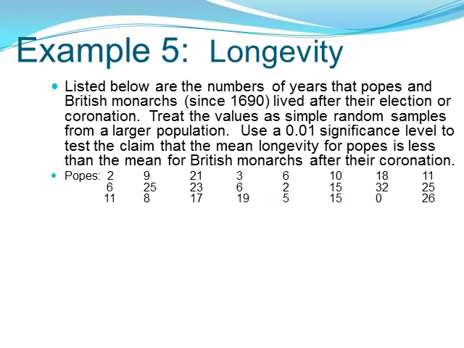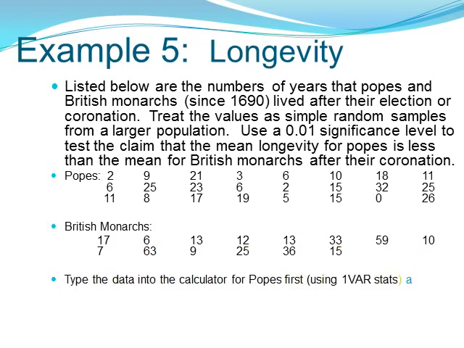So this time, instead of giving us the sample size with the sample mean and the sample standard deviation for both groups, they give us the set of data. And so what we have to do is enter this data separately into the calculator. So you're going to set up your calculator using one var stats, and you're going to type in all your numbers for the popes, and then you want to record your x bar number, your s standard deviation number, and your n, your sample size. Then you clear your data and then do the same thing for the British monarchs.